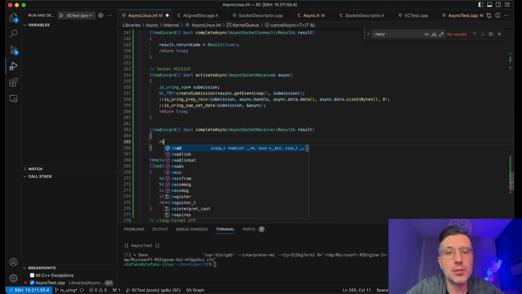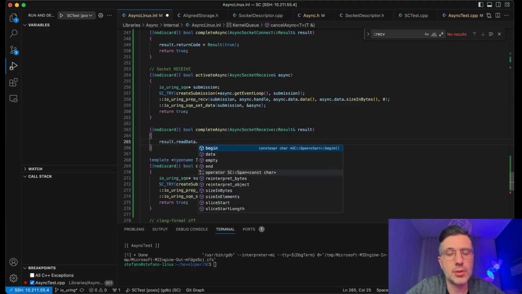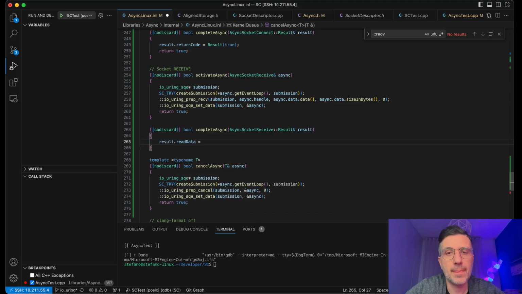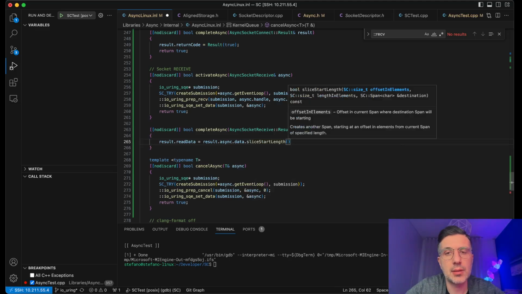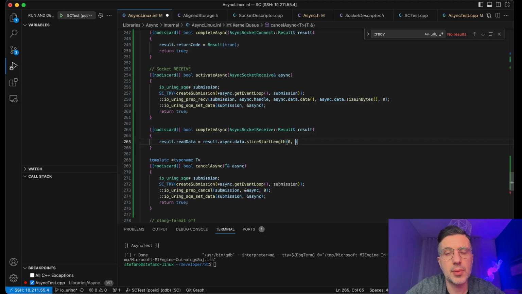The result, I think we have the read data, which needs to be set to be result async data slice start length, 0 length in elements.